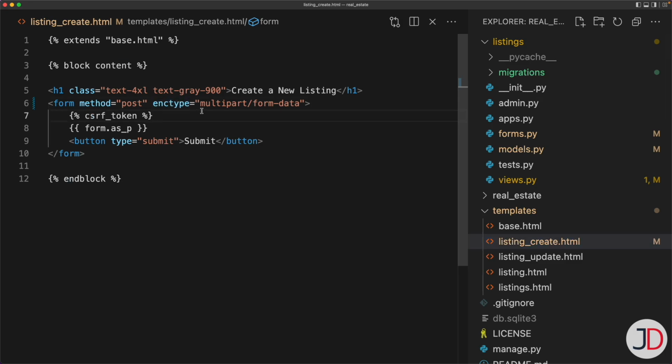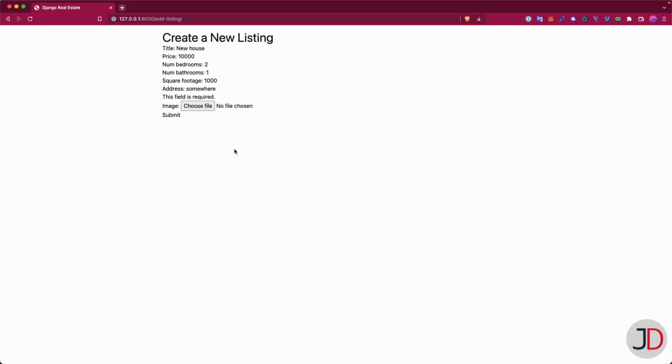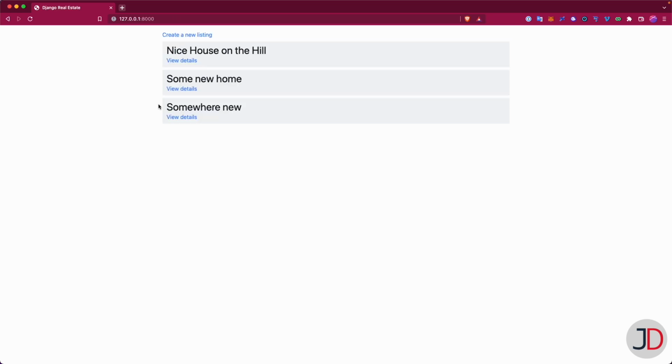So we had to do this, and we had to add it into our template to specify the enctype. And with that, we can now head back over here and try this again. So I'm just going to refresh the page, right? Select everything, click submit, and we see it was successful. We see here's the new house that I just created. And now all we need to do is just display the image because we have an image, so we should display it. And this comes back into the HTML.